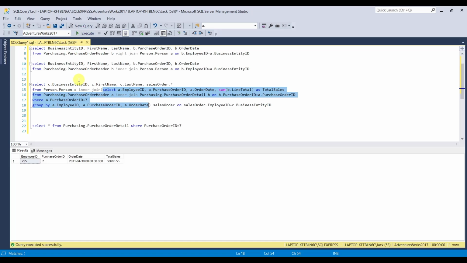But if I did this, now this becomes an inner query or sub query. In order for us to find out who that is, we join them with the employee table and then pull out the name. Now it looks the same, but with this name.